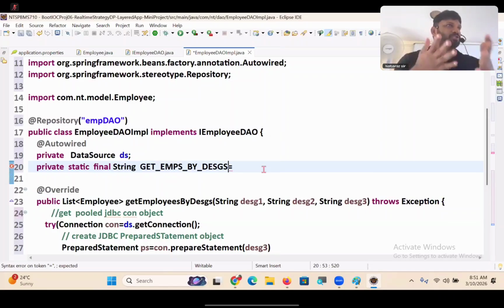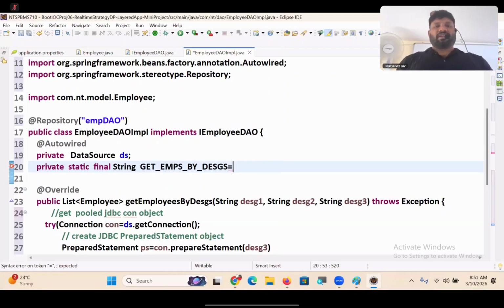This shows you have maturity in coding. Output is secondary, but coding standards are also very, very important. Habituate following coding standards. What's the advantage of writing queries at the top? Tomorrow, if a table name or column name changes, do I need to search where the query is? No. If all queries are at the top of the class, I can go to the top and modify the query. That's why these are called best practices of coding.